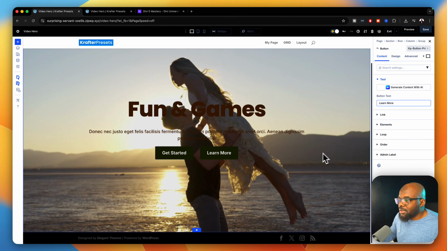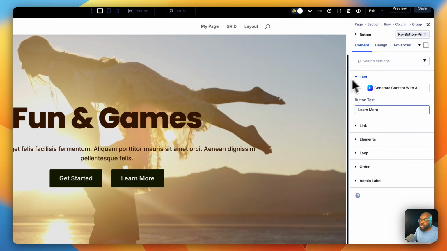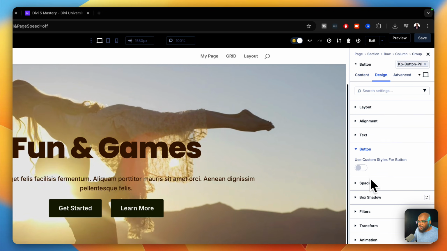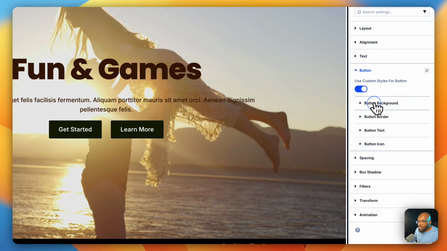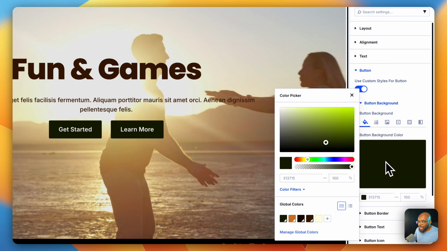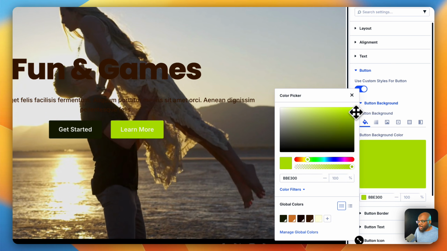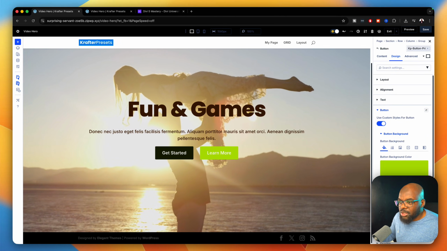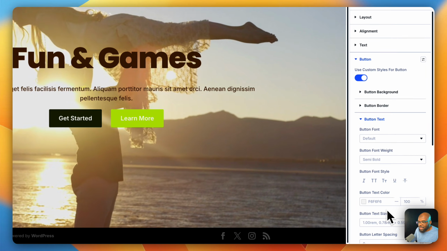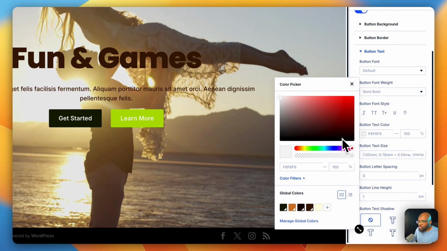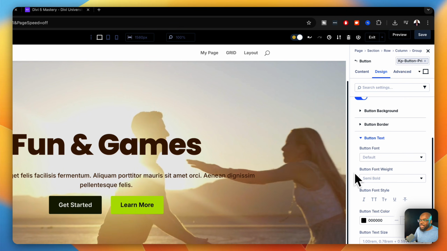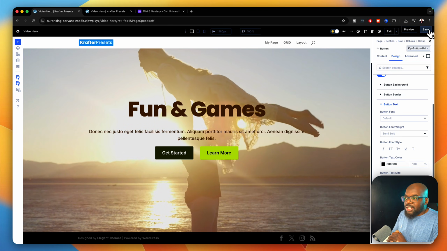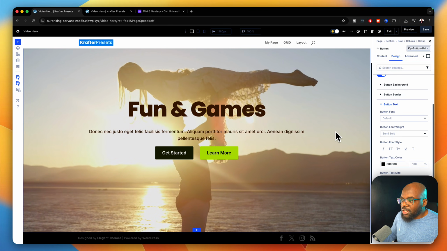Okay, so now that we have our buttons, we can also go in and customize this if we want to. So I'm going to go in, and this time I'm going to go into the design tab, and we're going to go into the button, and let's say custom styles, button background. So for this one here, I want to change it completely to something like that, so it really stands out. But of course, the text now is not easy to read, so you may need to go in and fix that. So I'm going to go to button text, change this to that. So now our contrast is perfect. Now, because we used the SiteKrafter framework, it's going to be very, very easy for us to go in and make changes if we need to.